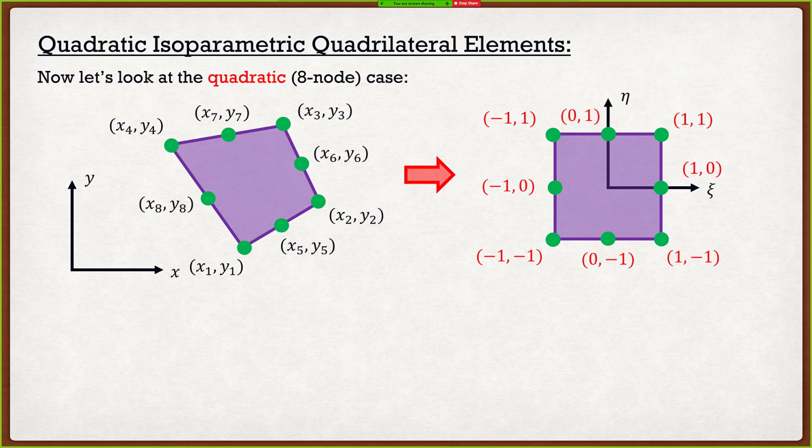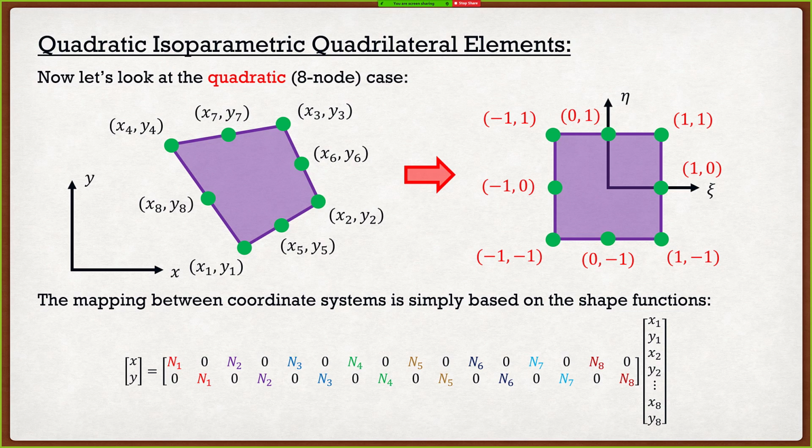The only real thing that's going to change, as we mentioned, is that if we have 4 additional nodes, we have 4 additional shape functions. Therefore, our mapping function needs to include those 4 additional shape functions. You may be wondering, Clayton, how do we account for those shape functions? Well, it's simple. If we look here, and this is why I color coded it, there's actually a really nice pattern.